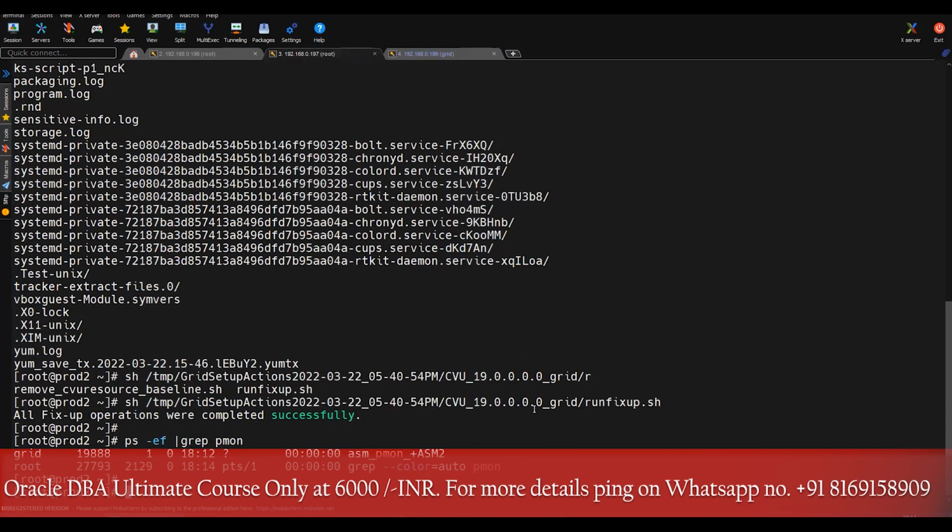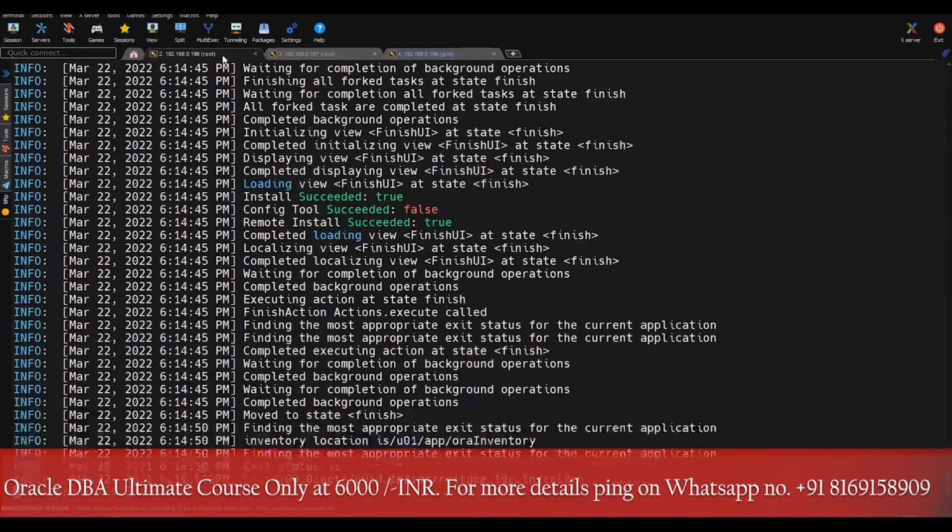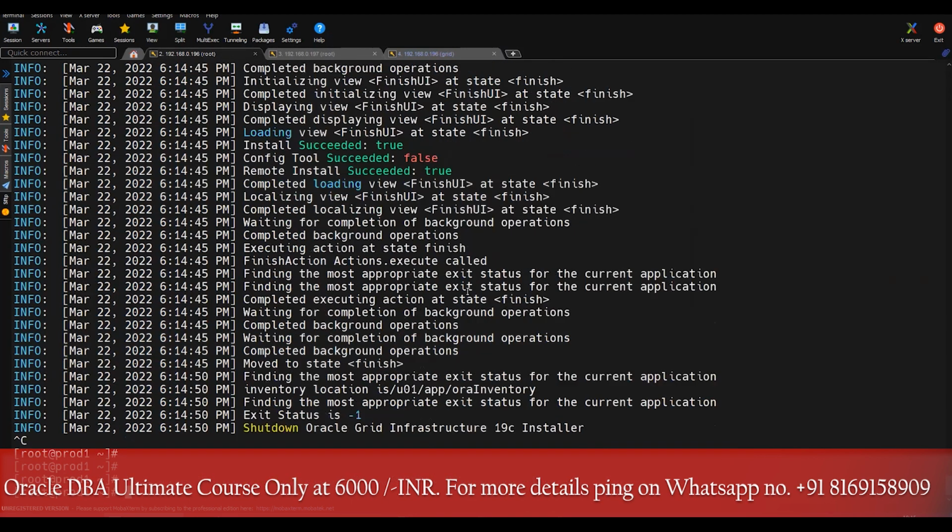If you want, just verify through commands like ps -ef | grep, and also you can run the crsctl command to verify the same.